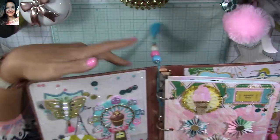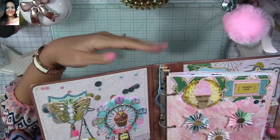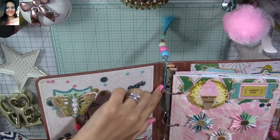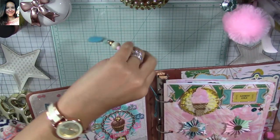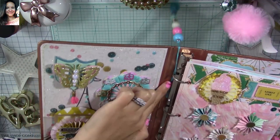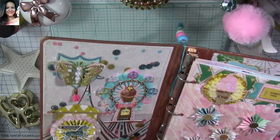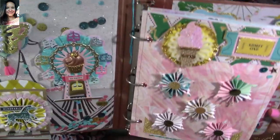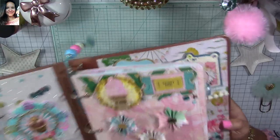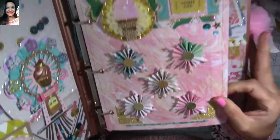And you can see here how I place my little charm in here. I actually just tie a knot in here so I could adjust the cord. And I plan to make a little charm here that goes to this side. So on the inside it would have sort of like a charm too, and on the outside it will have the bigger one. And then you can see here, this is my first page.